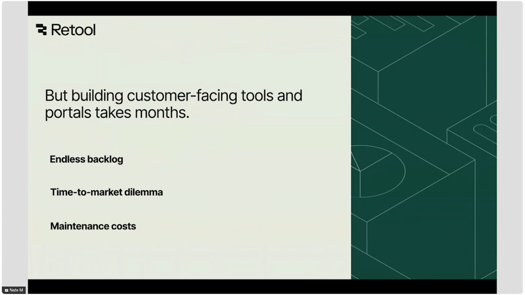The things they're typically dealing with are an endless backlog. Your customers and businesses have a bunch of other feature requests that you have to get to, and your engineering resources are stretched thin, right? How do you decide what to prioritize? How quickly can you get those applications built? These are all questions that are top of mind. And what this means is that getting to market, testing features, and launching features can take 3, 6, or sometimes many more months to build and deploy.